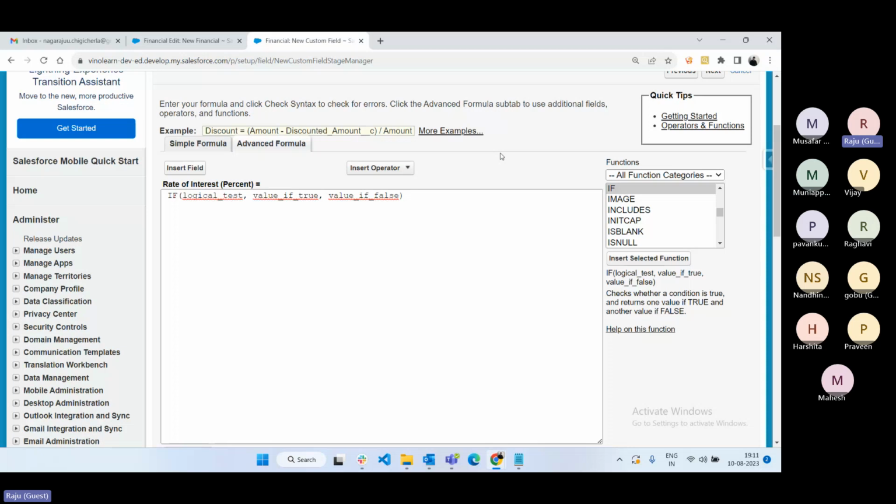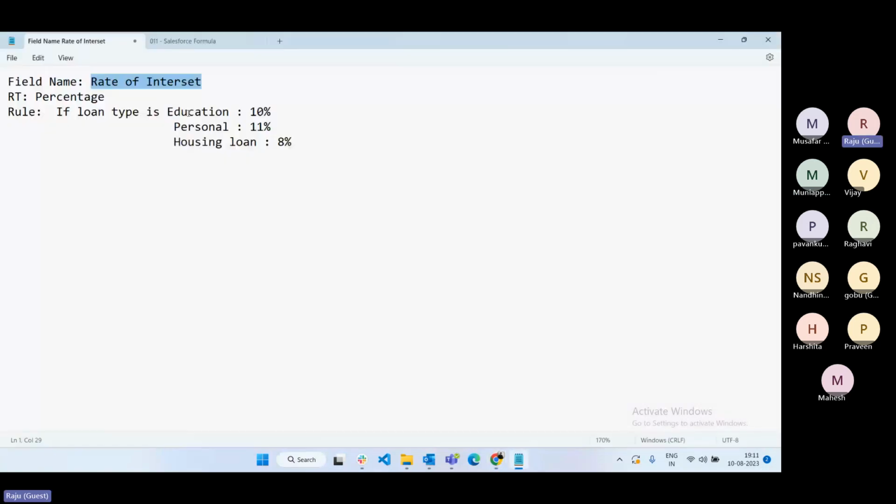But see, practically you have to think first before going to implement the formula. Now, what is the question? So, if the loan type is education, who will select the loan type education? The user, right? Yes or no? If the user is selecting education, who updates 10%? The system is going to update the 10%.